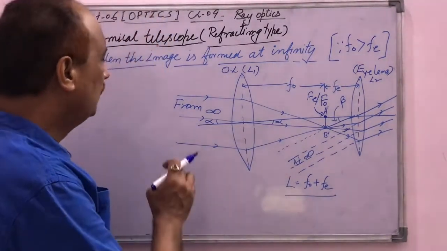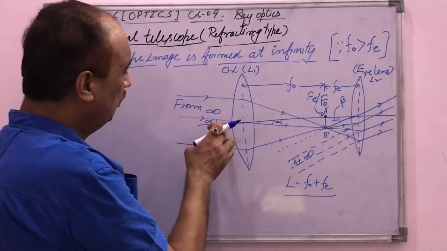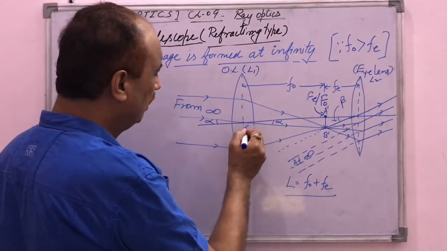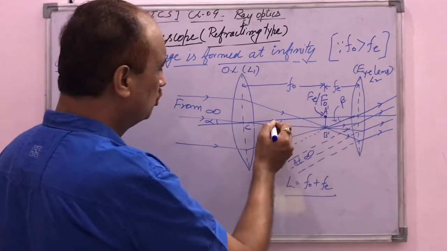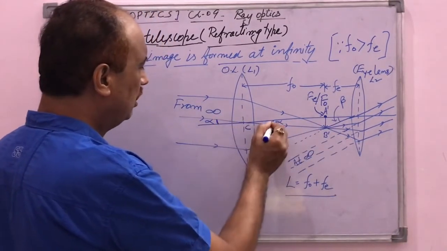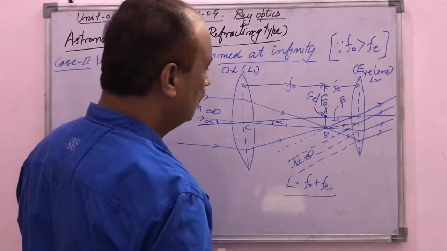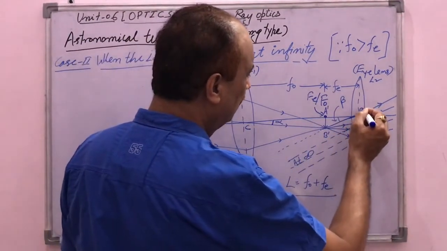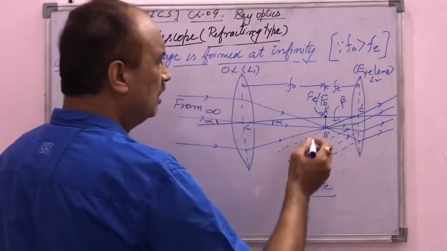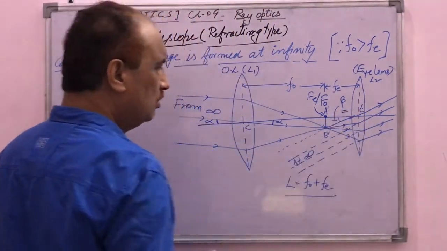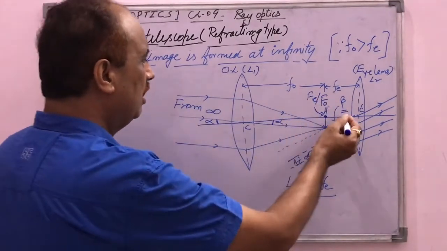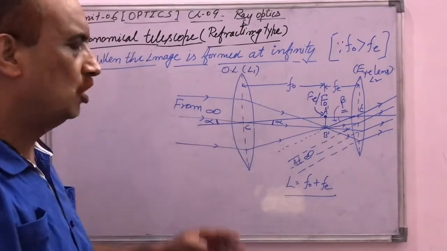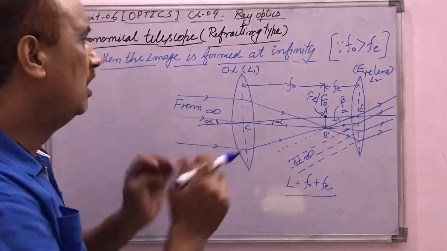Now the angle made by the parallel rays with the principal axis is alpha. So the interior angle, this angle C A dash B dash, will also be equal to alpha, because these are alternate interior angles. Similarly, the angle made by A dash B dash at the optic center C dash of the eye lens is equal to angle beta. So beta is the angle made by the image, and alpha is the angle made by the object at the optic center of the objective. So these are the conditions.